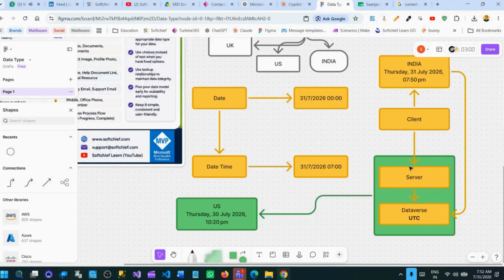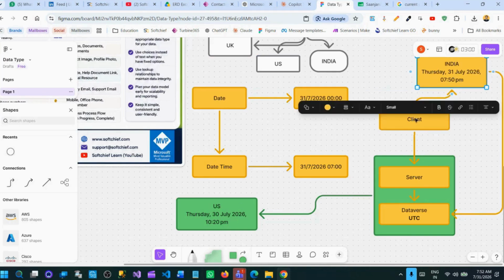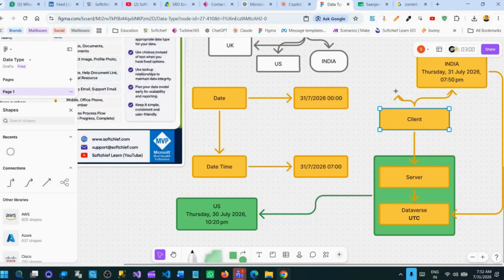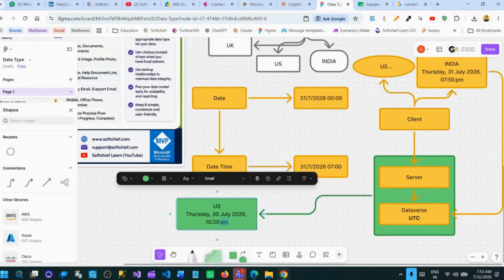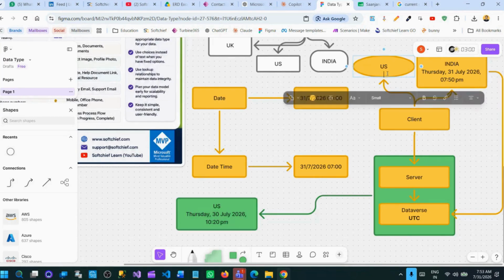Like that, if the same app is opened in US, let's say the same app is enabled for US clients also, what will happen? When the US client opens it, the system understands where the client is accessing the app from, so it will convert it to the local time and show it in the user interface.